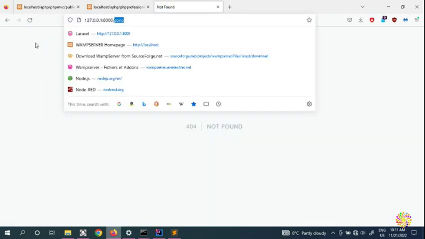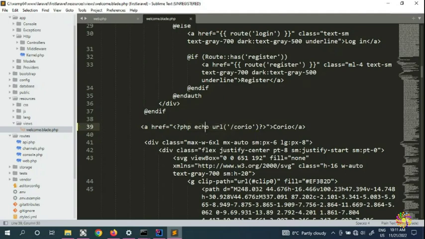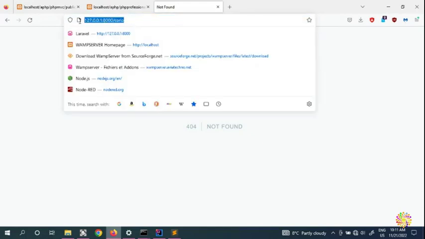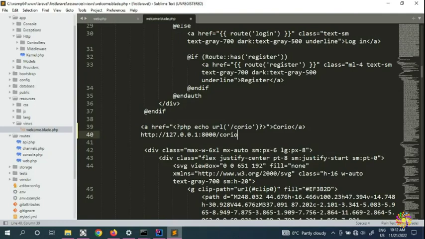That's the whole concept of this route. What we're going to do with the route, here we're doing with PHP. It's the same as if I copy the 127 address and put it here.